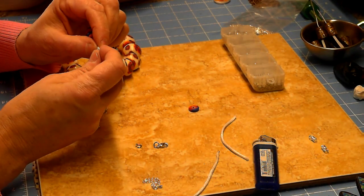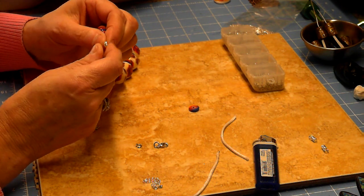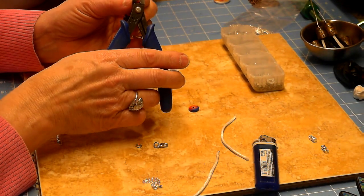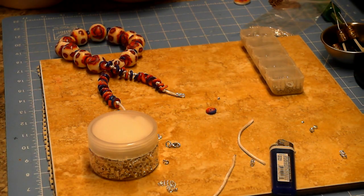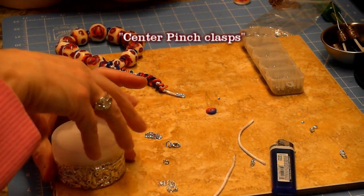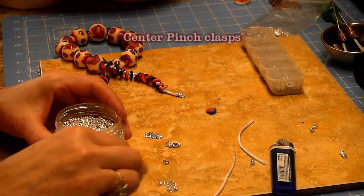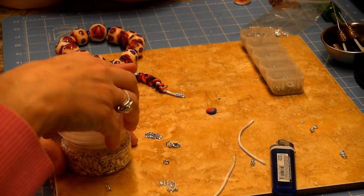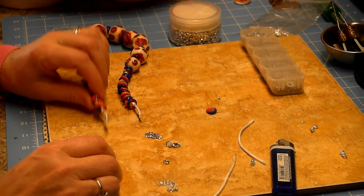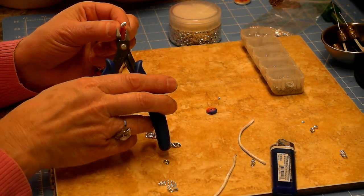Pinch bail in there. Got these from Amazon. They break very easy though, so be careful. You only pinch the center. Okay. And look, there's no even name on here. They're just center pinch bails. Bails? No, not bails. Maybe it is a bail. Anyway, I've broken 2. Let's see if I can get the 3rd one without breaking.